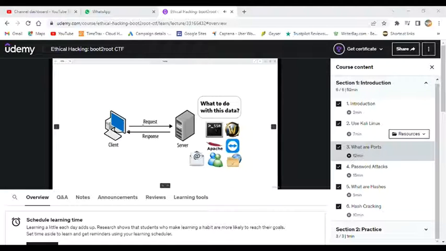So there will be data going back and forth from your computer to the server. And that allows you to do things on the internet. But how does the server know what data is for what? Right? So, for example, there can be a website that has both email and text. So, for example, Yahoo or websites like that, they can be running several services. So it doesn't have to be just one.